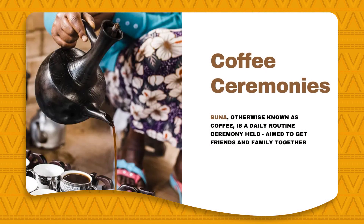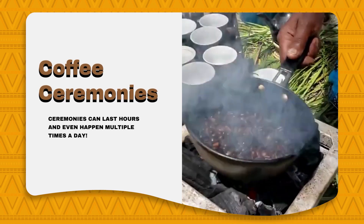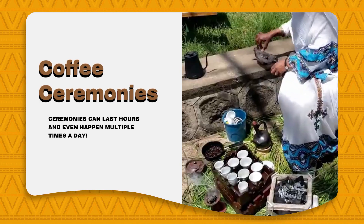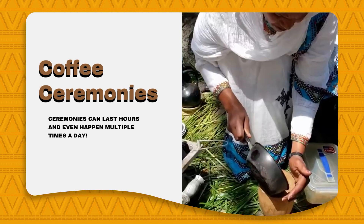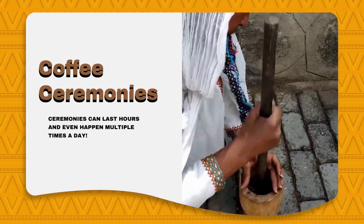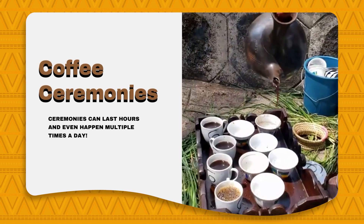As we move on to the coffee ceremonies, this is one of the most essential parts of Ethiopian culture. This involves the roasting, grinding, and brewing of raw coffee beans and can happen multiple times within the day. Bunna, otherwise known as coffee, is an important tradition where close friends and families come together to drink coffee and socialize. The raw beans are first roasted, then ground and placed into the jebena — a clay container specially made for coffee making. After mixing the ground coffee with water, the brewing process begins. After cooking, the coffee is given time for the grounds to settle, filtering it smoother, and the process is then completed.